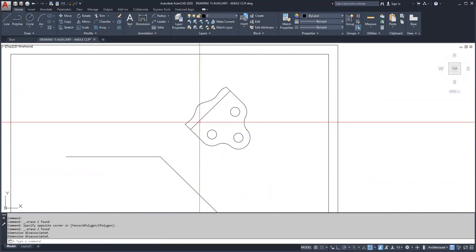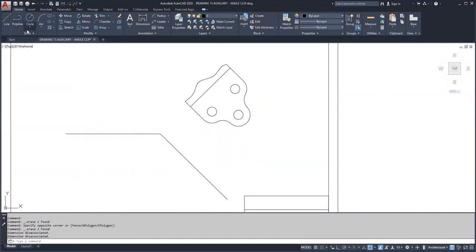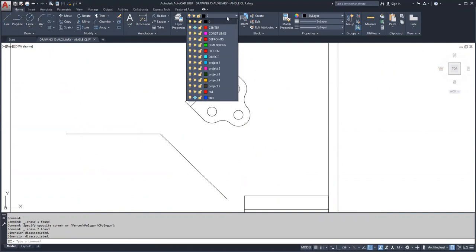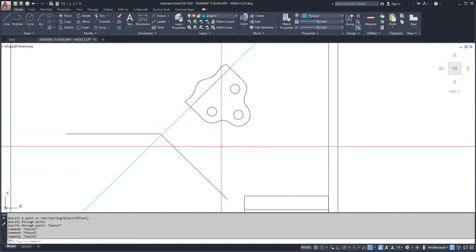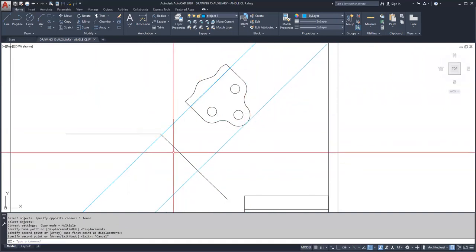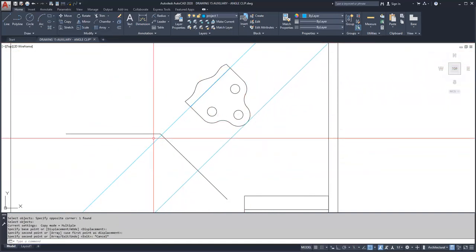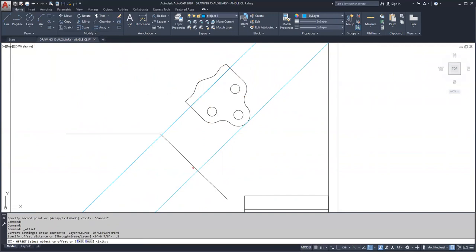I suggest doing this one first. It's going to help you establish stuff. What we could do is project from this object to here, and the end of the object right there. The thickness of the angle shape is 1/2 inch. So I'm going to copy this line 1/2 inch.